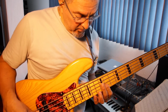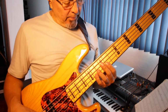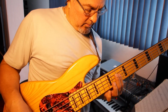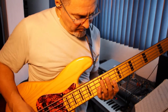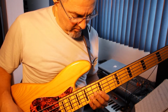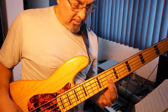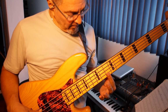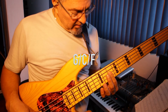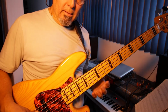Now, here you have to do a bar too, because from here, you want to do that arpeggio. 1, 1, 3, 4. And then also bar here. Yeah, actually the bar with three strings. Right after this one, the easiest way is to put the first finger all the way, doing a bar between G, D, and G. No, this is not G, this is F. Okay, there you go.